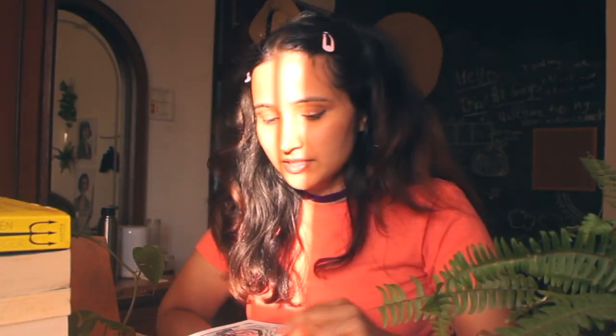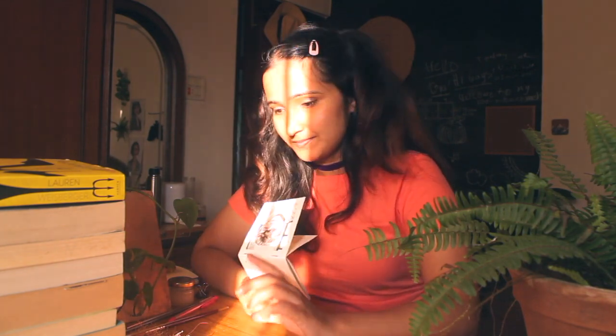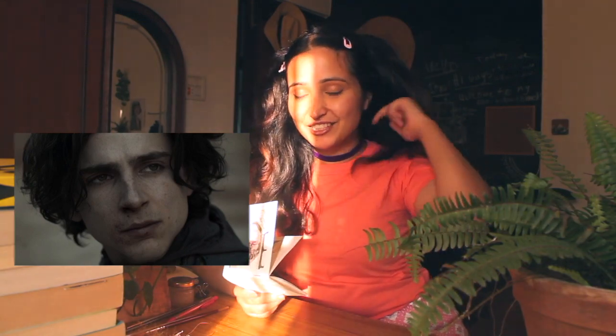The first one is the scene from Call Me By Your Name, and the second one is from Little Women. And now I'm going to paint one from Dune. There's not many pictures to look from because it's not yet released, but I'm going to take one from the trailer and see what happens. So wish me luck, and yeah, let's begin.